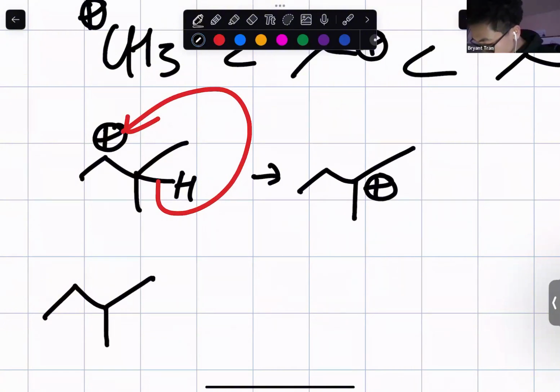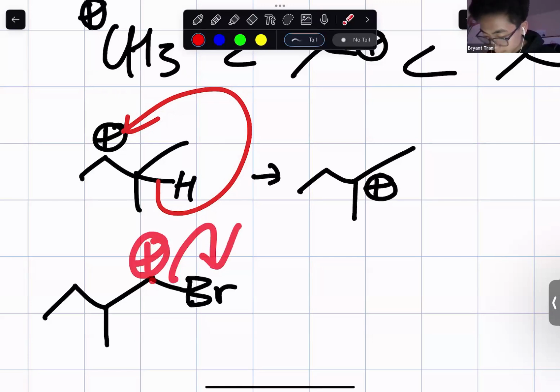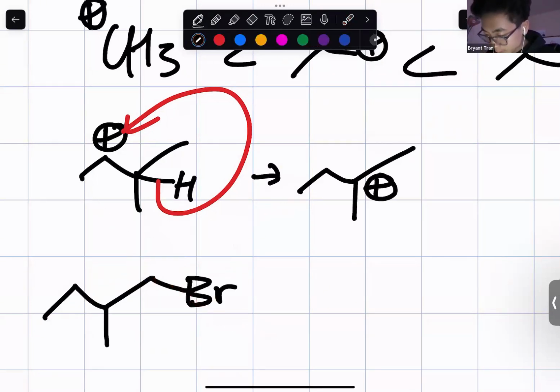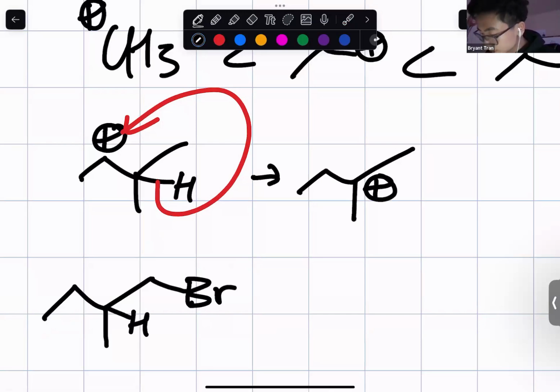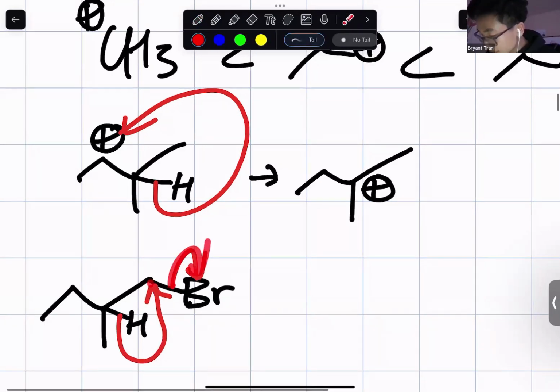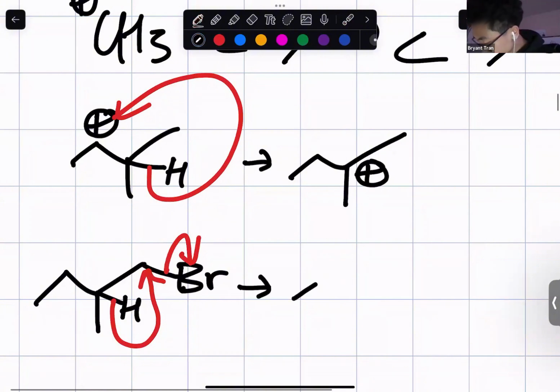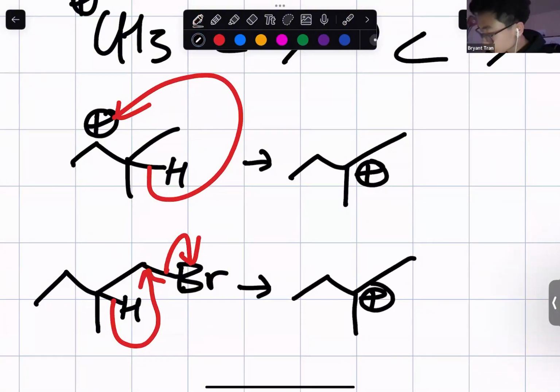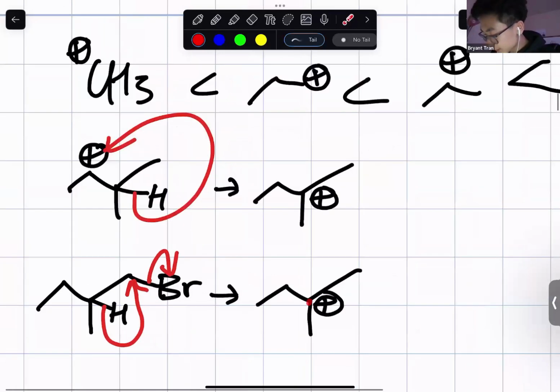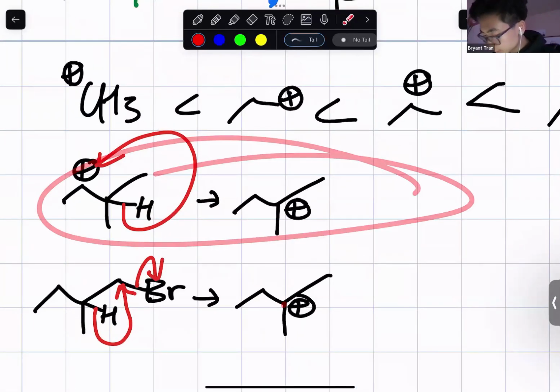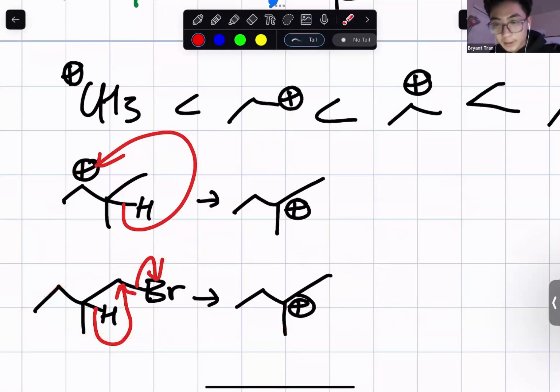But let's say we have a good leaving group right there, at the primary position, that cannot form a carbocation to begin with because the primary carbocation is too unstable to exist. But there is a more stable position nearby to host the carbocation. So we're going to do a concerted hydride shift. The hydrogen moves over to that carbon, kicking out the leaving group at the same time, simultaneously, which gives us this tertiary carbocation right there, right? So this top part is the regular hydride shift. This bottom part is the concerted hydride shift.